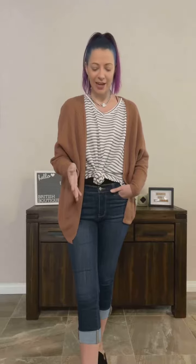These ones I do recommend true size. They come in whole sizes from six through eleven. If you're a half size, you're going to want to go up — so if you're a six and a half, get the seven; if you're an eight and a half, get the nine, et cetera.